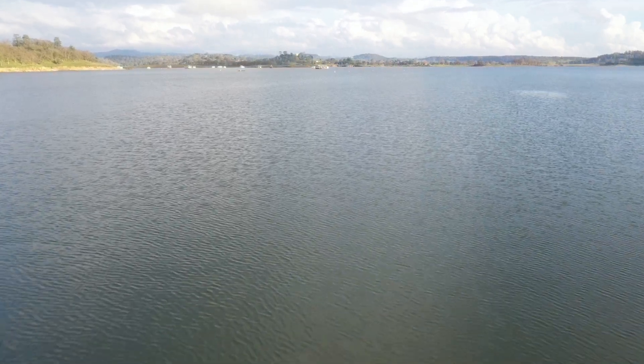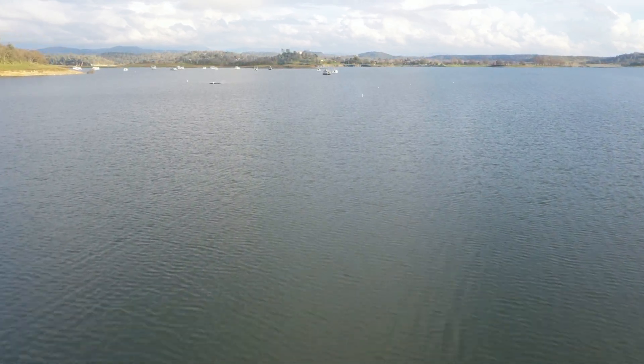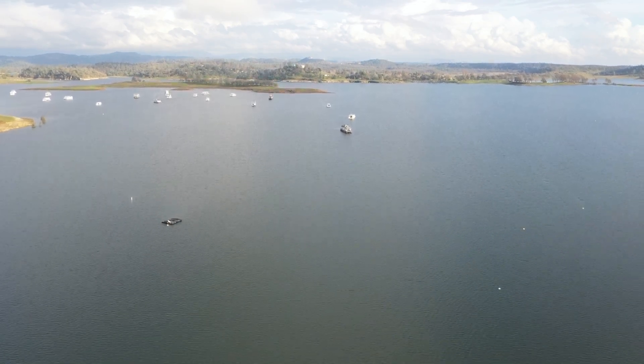Hey guys, it's Bomb TROV coming back to you again today, and today we have some exciting footage of our first open water launch. The first time I had the rover out of a pool environment, and it happened to be in a reservoir near Valley Springs, California. It was a little bit of a challenging situation with the visibility restrictions — there's been a lot of rain this year in California, and I think that contributed to stirring up the minerals and clouding the visibility in the reservoir.